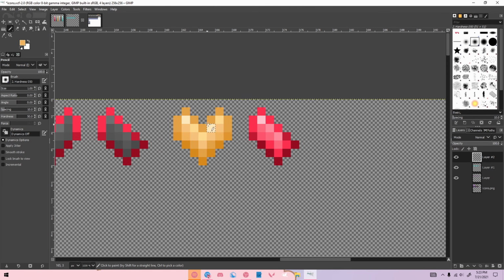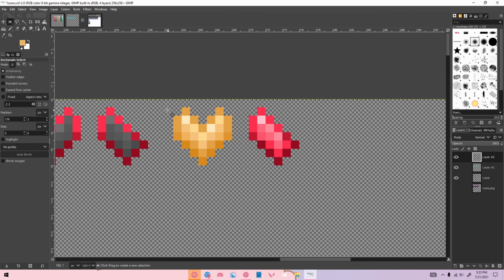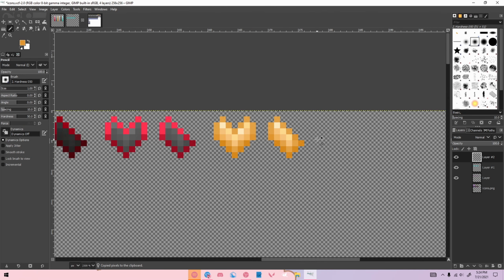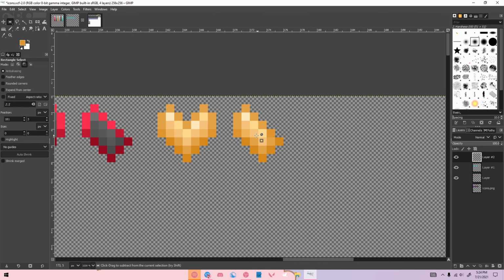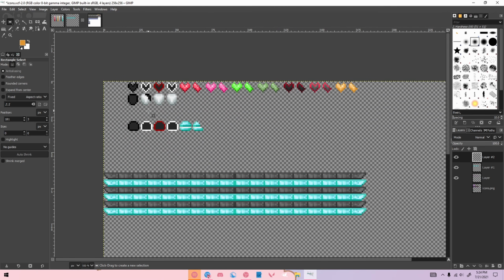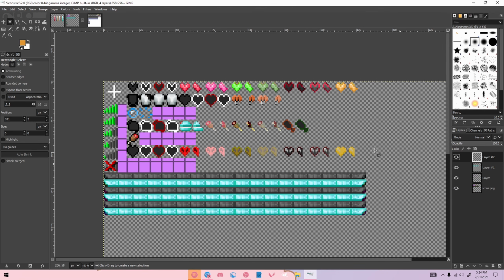Okay, so now we have this little gold bit, very fun. Then I'm just gonna copy paste the parts that match up with this one, put them onto that one, and then I'm going to get the third color, and then the second color, whatever color goes there, and put it there, and nice. Now we have the gold. Let's go. And then a really easy thing that you can do is for all of these little hearts, like the little black ones everywhere, to just copy and paste these into those ones.